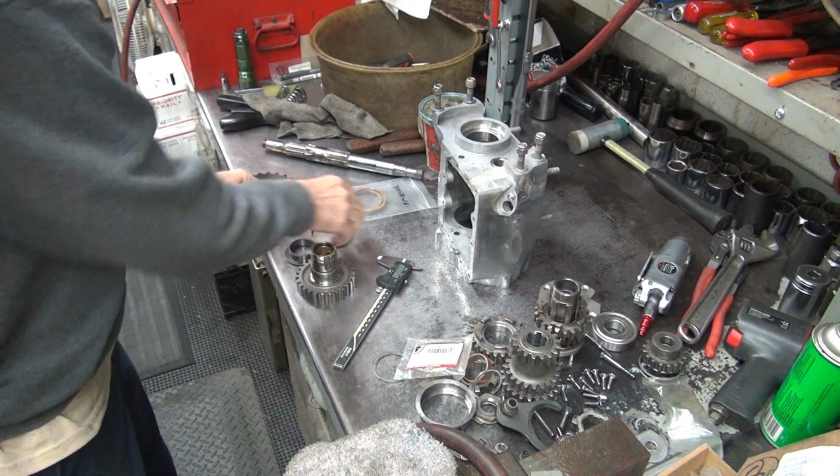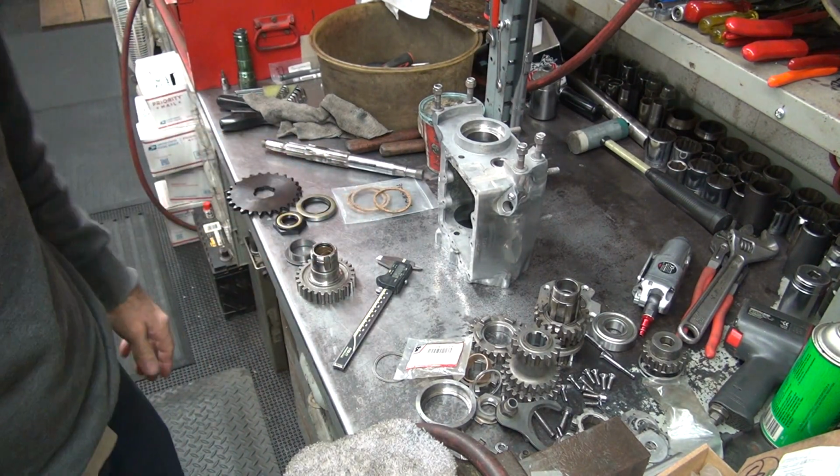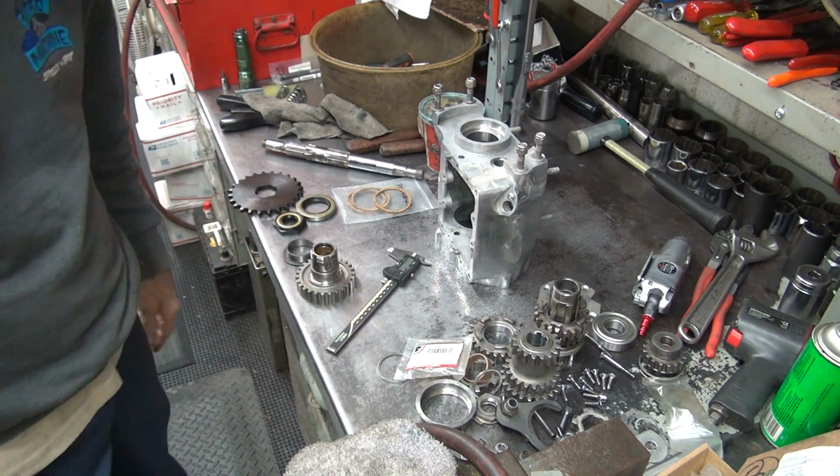There you go. That's why 4-speeds leak. Okay, let's go get some work done. We'll be back.